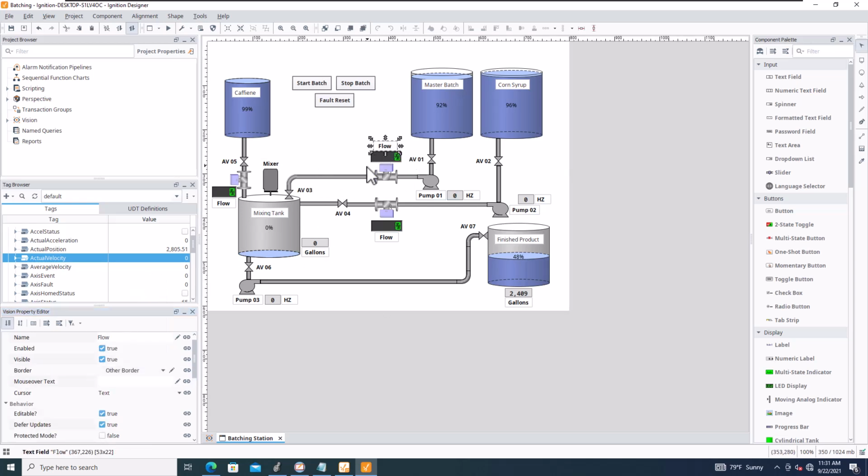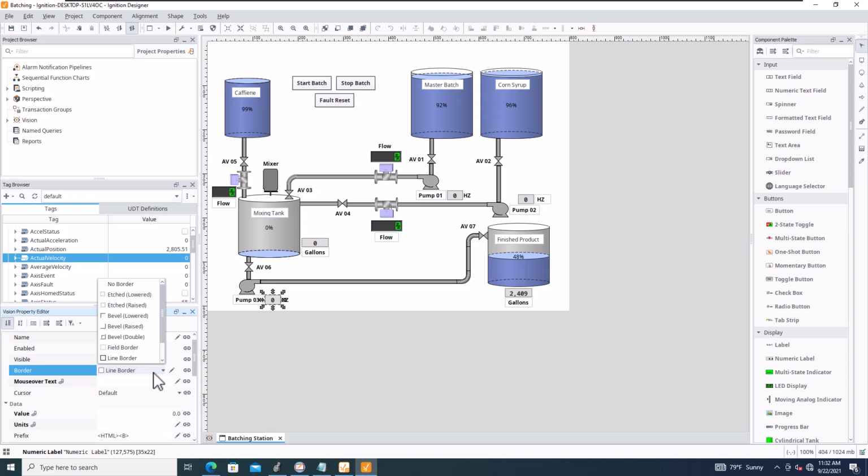That's what it was. So no border. And I want no border on these. So it looks a lot better. No border. Let's see, we can do line border, no border on that as well. Let's put that back to where it was.